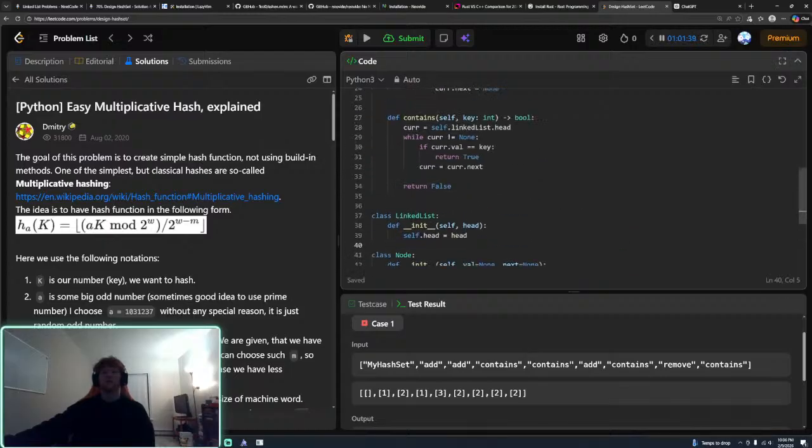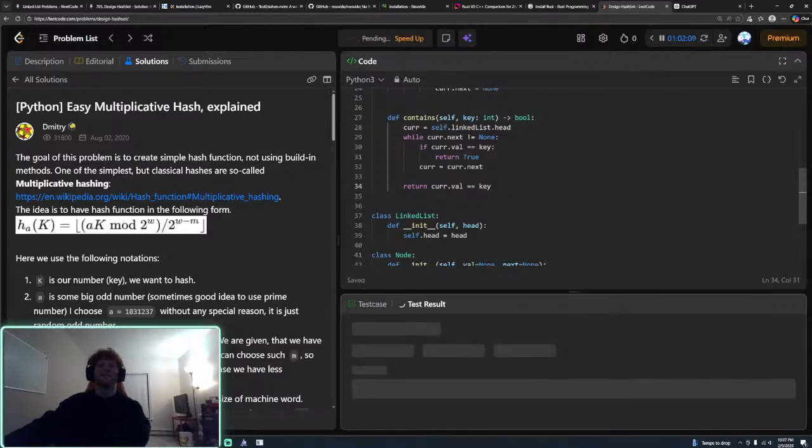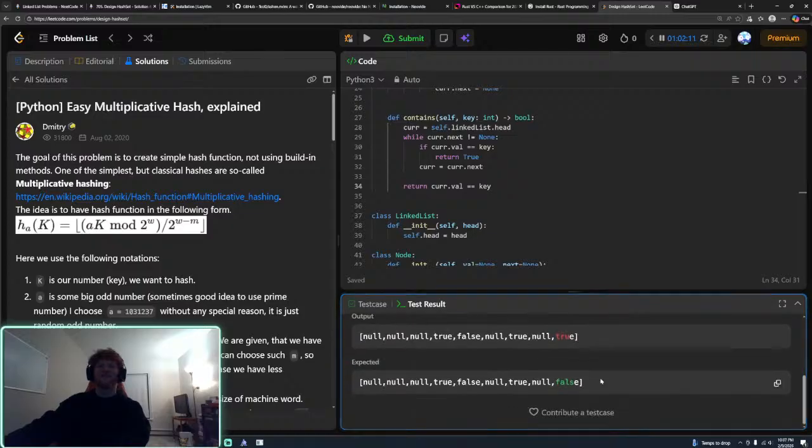So it has an issue with contains. Wait, this is so janky if this works. There's no way. Oh yeah, that's what I thought. That's what I thought.